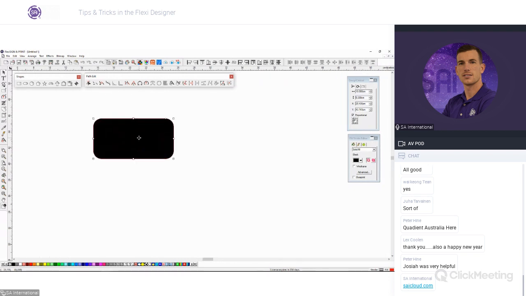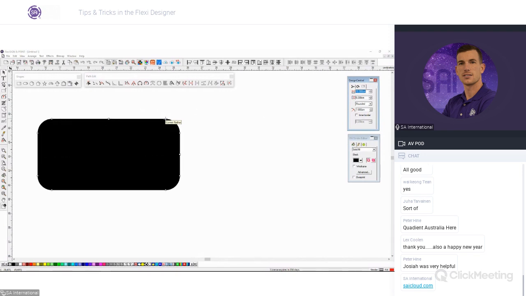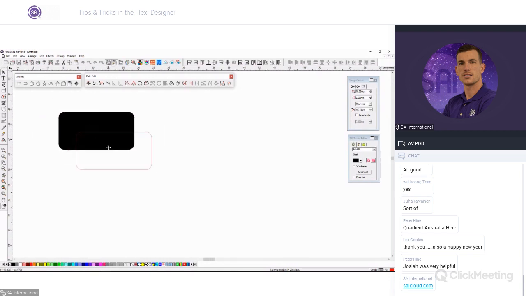Okay, I'll zoom in a bit. We can still change the corner options, go into Design Central and select the rectangle tab. And here we can adjust the corner radius, or we can also adjust the corner radius by clicking the white point in the corner and then just dragging it manually, like so. Okay, so this looks okay.